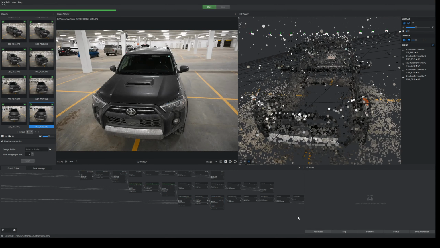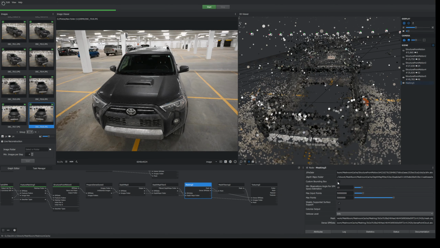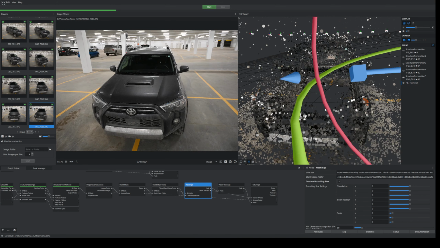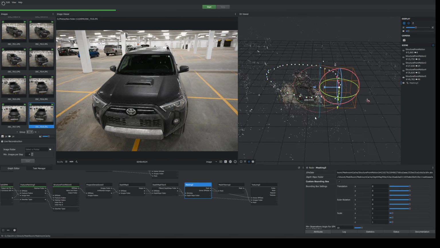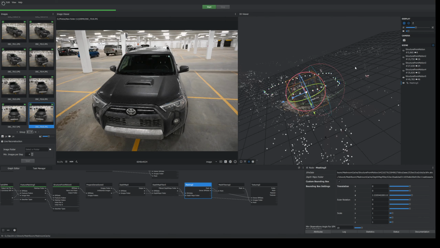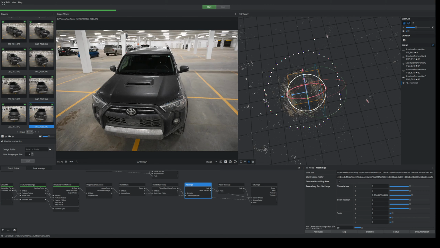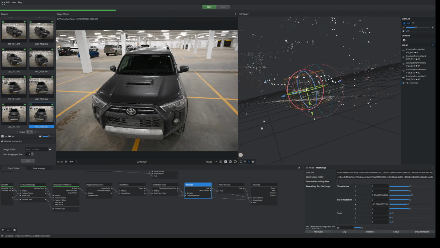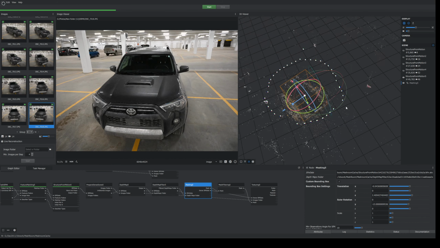So ignoring this misaligned image, we're going to next go to meshing, and we will want to create a custom bounding box. The bounding box will only recreate the mesh within the box. So we're just going to move the box within. I'm just going to move the box over the car, as we don't want to render the rest of the parking lot here.